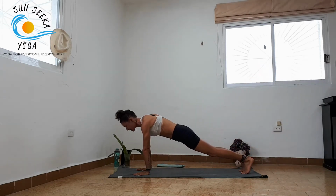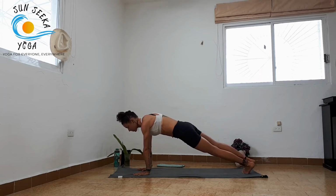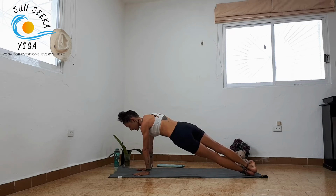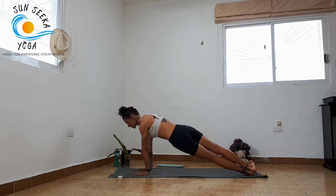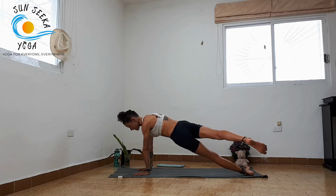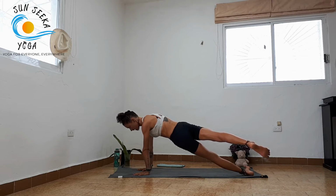Left foot meets right. Bring the feet together and then swivel the heels over to the left so that the feet stack. Both hands remain grounded on the floor, lengthen through the spine. You can stay here in this twisting plank or start to lift the right leg, maybe sending the right leg straight back behind you. You should feel this working the side body.